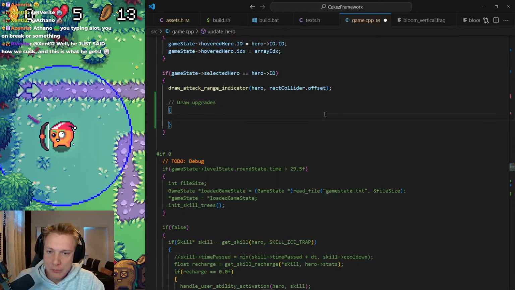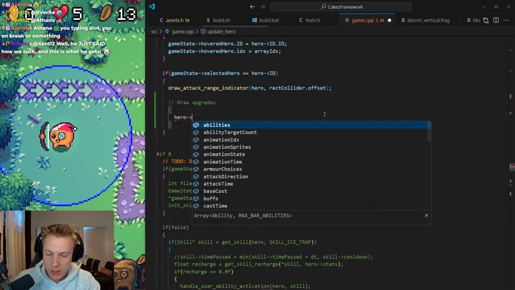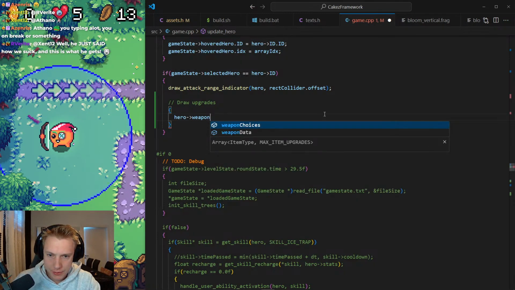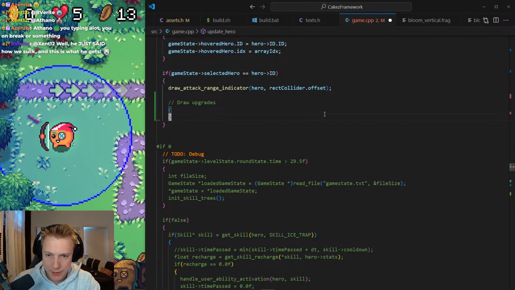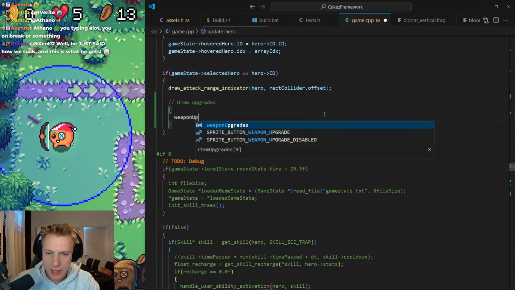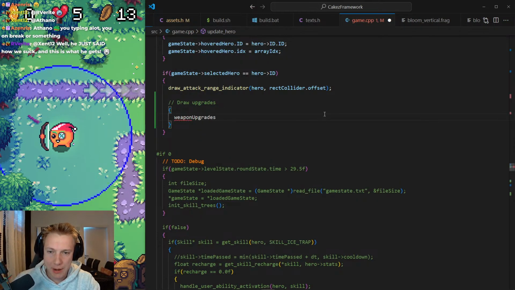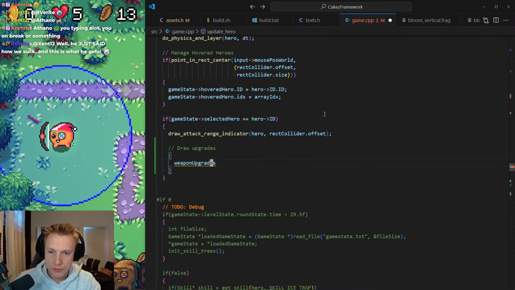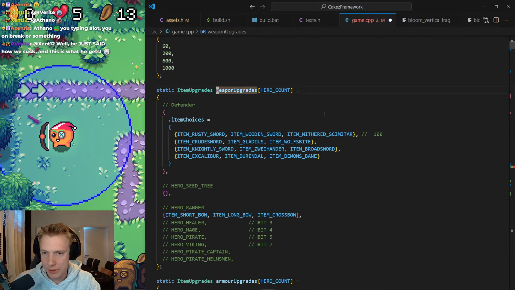If this is our selected hero, then we draw some upgrades. We go into the hero, weapon. Well, how do we get that? Weapon upgrades is an array for each hero. So that would be hero type ID. What does that give us?